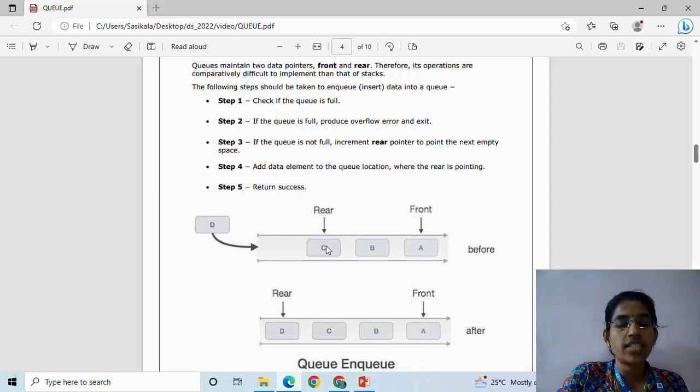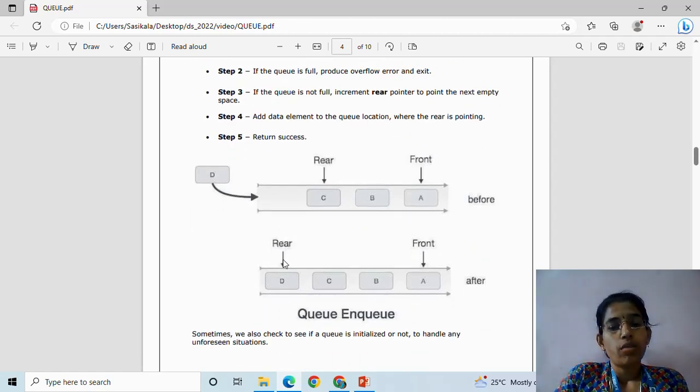So C is the last element. In this condition, if you want to insert one more new element, named D, what happens? The rear goes to the next place. It first identifies the place for the new node, so after moving to the next position, we can insert the node D after C.